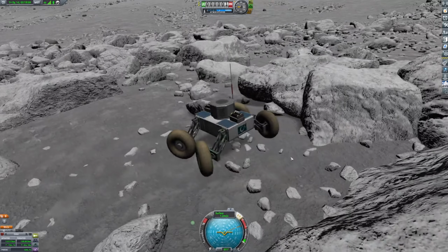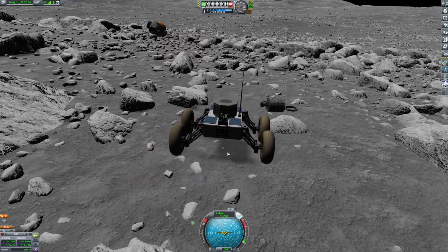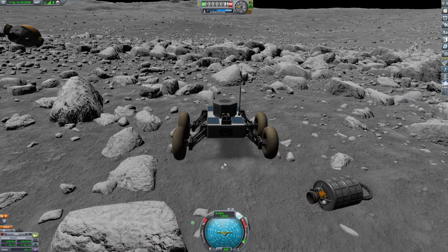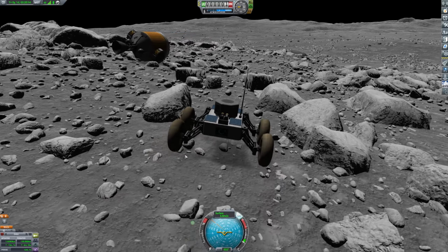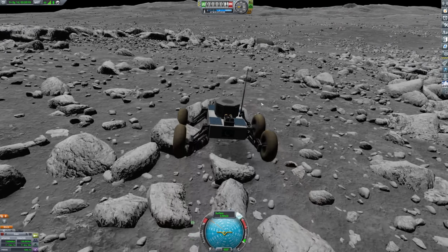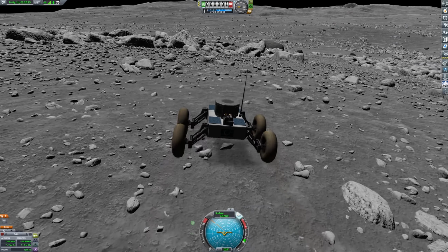Now, the one thing I didn't put on here was a scanner, but what you can do is you could just scan for things around here. You could also put some other science stuff on this, but this is pretty much the basics of putting a rover, or at least a vehicle, on the surface. Now, if you want to build bigger vehicles, that's going to be something to tackle in another episode if we want to do something like that.